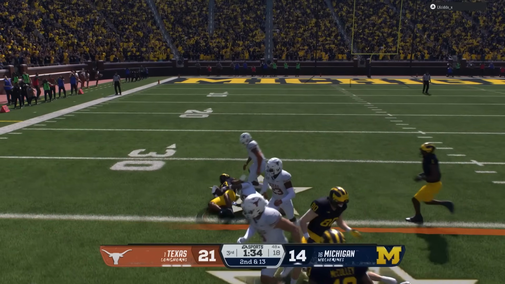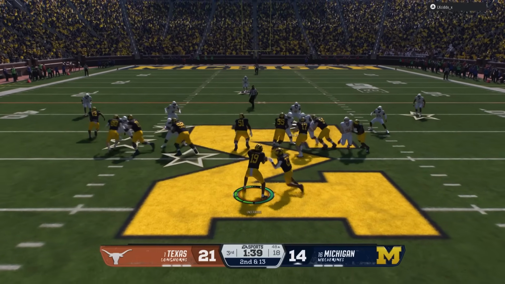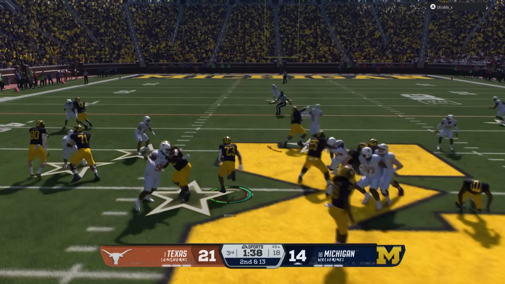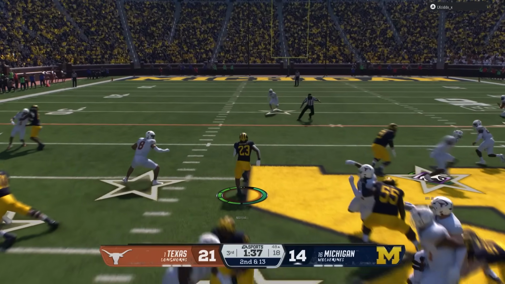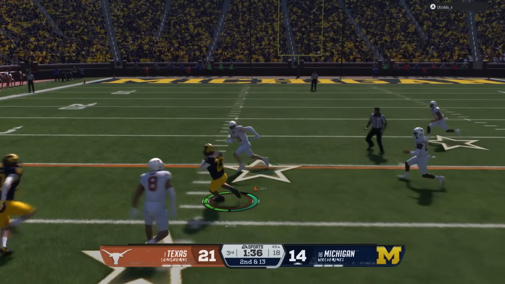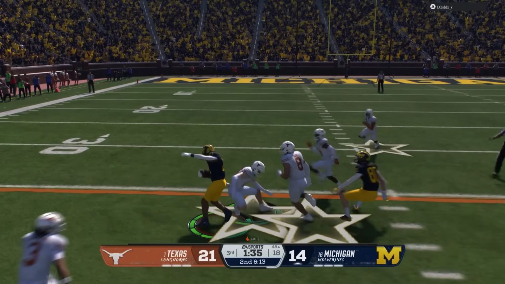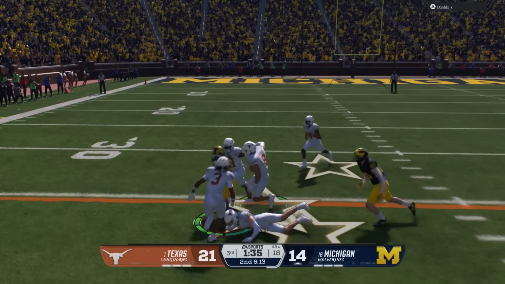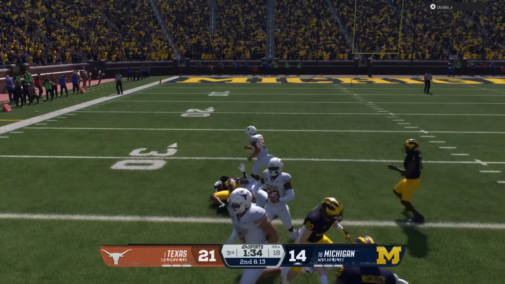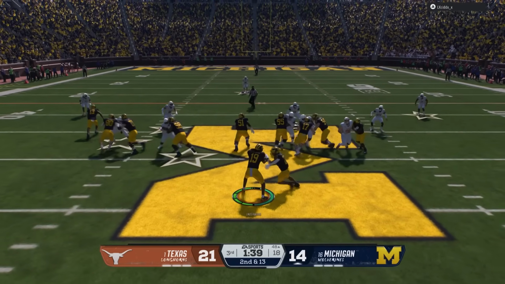Now, keep in mind, the entire time in this game, when I try to switch players, or a lot of times when I try to switch players, it seems like the game will lock me out from trying to switch players. So the entire time you see me controlling the guy that's on the right, I'm clicking the hell out of circle in order for me to switch to the guy that's closest to the ball, and they're not letting me do it. So in turn, I'm sitting there watching my guys just stand there and not doing anything. I've seen some comments saying that their players felt they were stuck in the mud. This might have been one of the renditions of that.